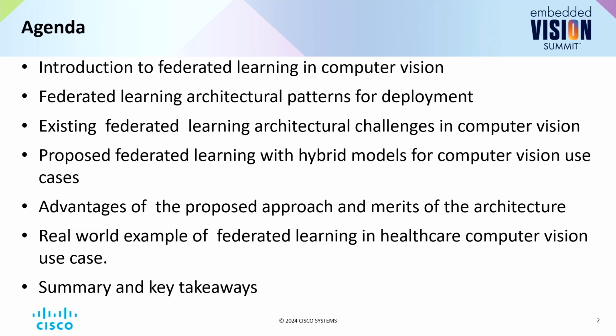So at a high level, this is the agenda. I'll cover the basics of federated machine learning and the different architectural paradigms in federated machine learning, and what challenges there are for applying federated machine learning to a computer vision use case. Then I'll share one of the proposed architectural techniques which can be used to overcome the challenges for a computer vision use case in an IoT edge compute deployment. And then there are a couple of real world use cases, and then the key takeaway summary slide.